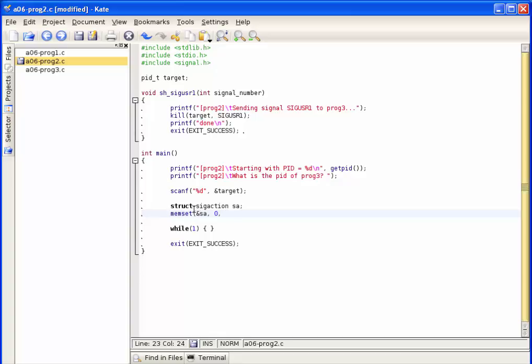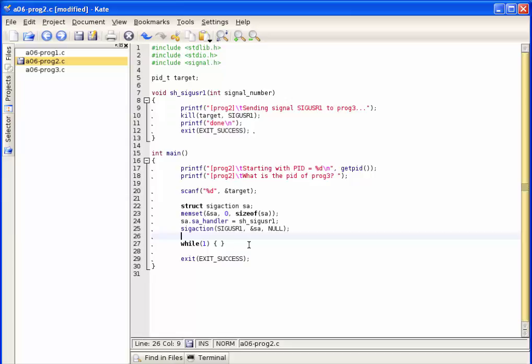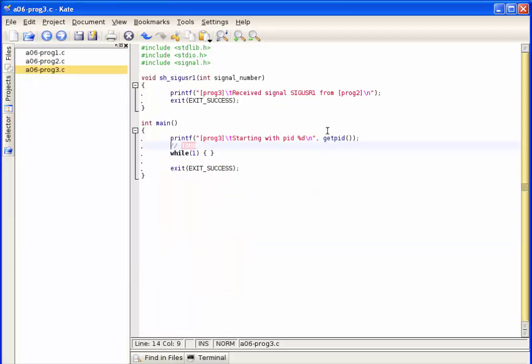Declare a variable of type struct sigaction, set everything inside this structure to 0, then set the only field of that structure we are going to deal with for now to the address of the function sh_sigusr1, and then call the system call sigaction to indicate that when SIGUSR1 is received, we want the handler specified in this struct to be used, and we don't care about saving the current disposition of the signal. So there we go. Okay, very relatively easy code. I'm saving this.